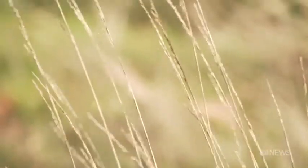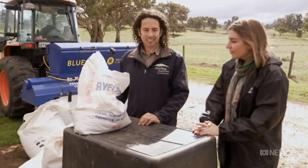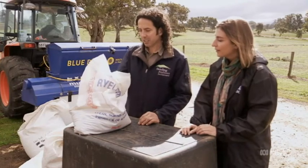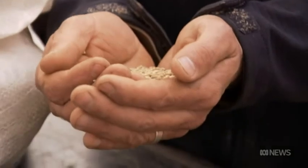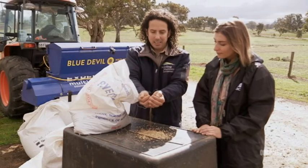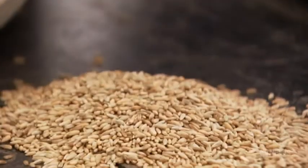With the seed collection method sorted, the main challenge is sowing them. Here we've got an example of a traditional agricultural seed — this is rye corn, or sterile rye. I make a little gap at the bottom and you see it just flows out evenly. That's what traditional agricultural machinery requires from seed.